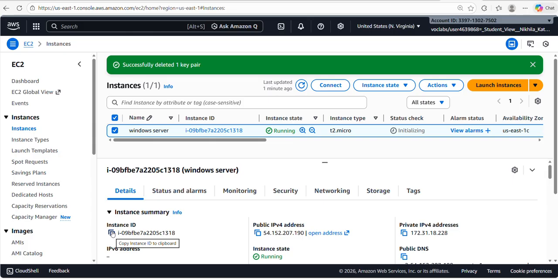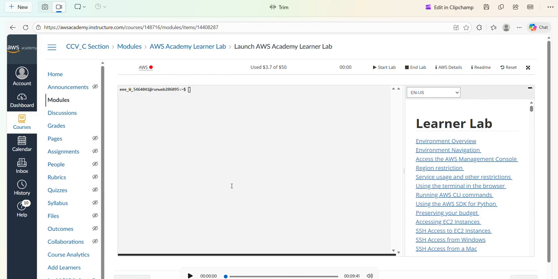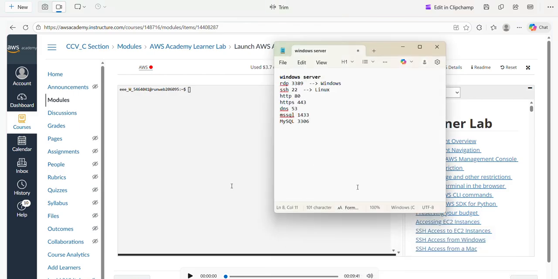On that, if you go, it is going to show you copy instance ID to clipboard. Just click on it, and in your notepad store it with Control V.